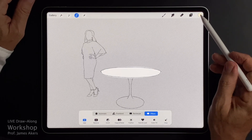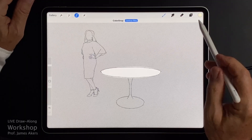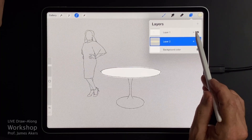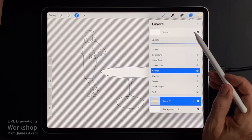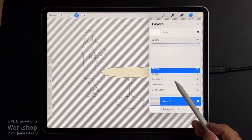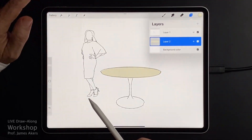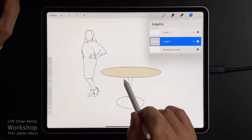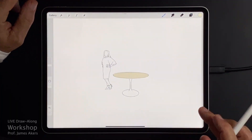I'll go ahead and drag and drop that color into there. That did not work — that's interesting. The layer we brought in is a JPEG, and it has to be turned to multiply blend mode. So I'll tap on the blend mode icon and drag it down to multiply, then turn off the selection tab. Now you can see that drawing still on top, but it wasn't letting the things below it show through. There's our first layer.